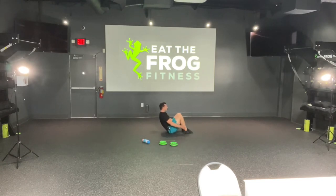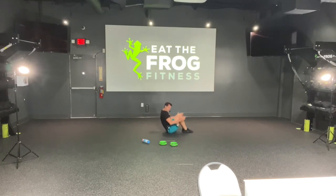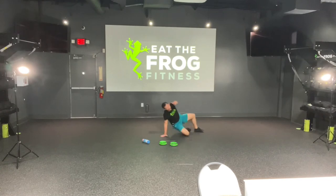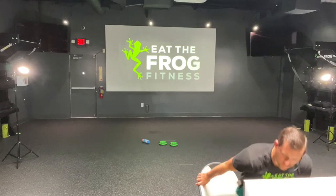Option, you can always plant your feet and just crunch to the sky or crunch to your heels. Either way, you're still moving. Good, come on, big squeeze, 10 seconds, keep the knees in. Don't let the knees fall out, keep them in. You can always rest your heels at the top. Good. 3, 2, and 1. Good. Recover. Woo! Oh yeah. Oh yeah, that's some good abs.